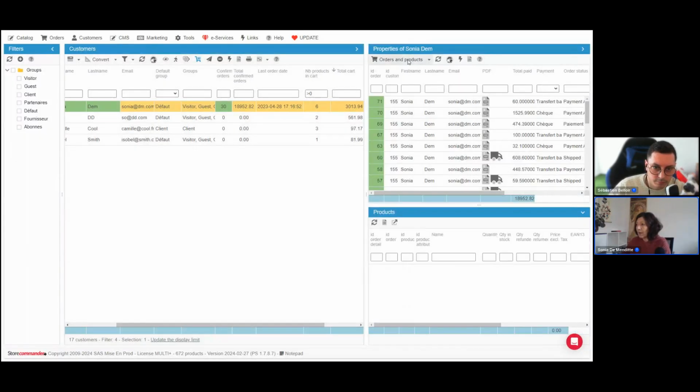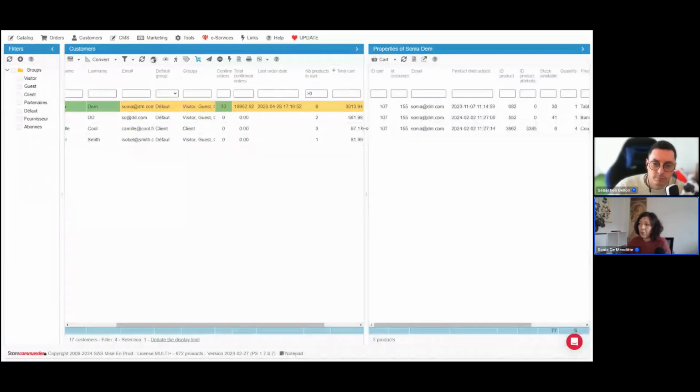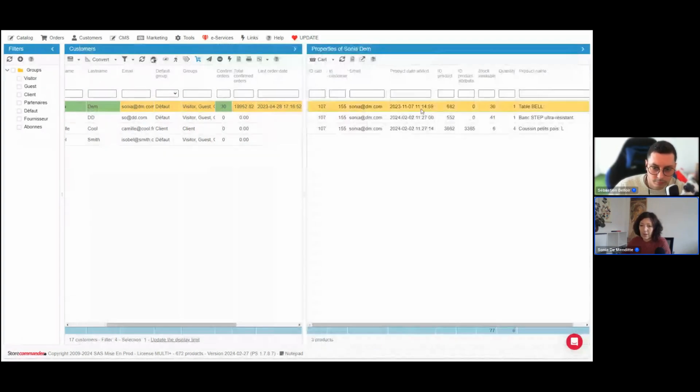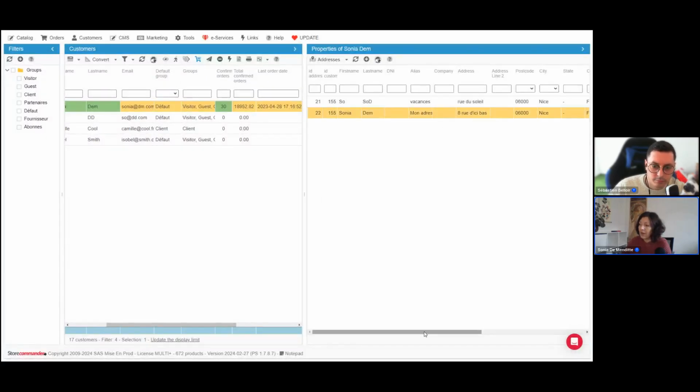On the right-hand side, in the properties column, I've got a cart grid that will show me the products in the customer's cart. So I can see I've got 3 products. The customer came 3 times, well, at the same time here, and came back again. So you have all the information about that customer and what she did on your website. If you're lucky, you can go onto the address here and see she's left her address because she created an account on your website and she's got a mobile phone number. So you can give her a call and help her validate the cart with her.